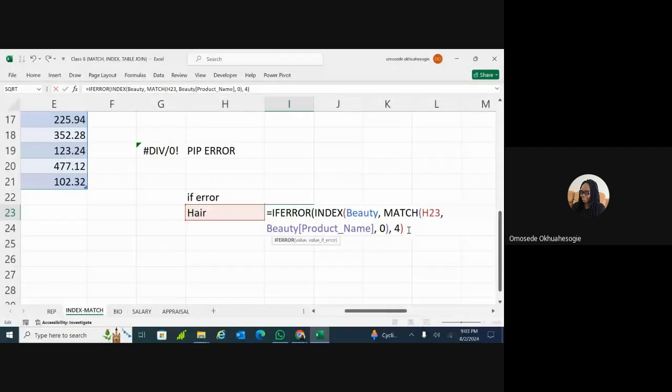So if I come here now and I put my comma, after the INDEX MATCH, it has asked me now for the value if error. So I will now come here and say, I want it to display "Product not found". Then I'll put my quotation and close my bracket.